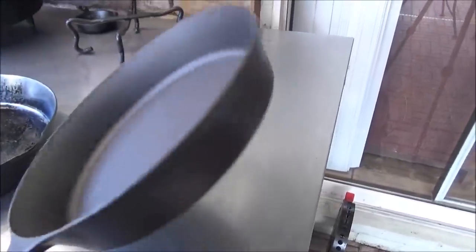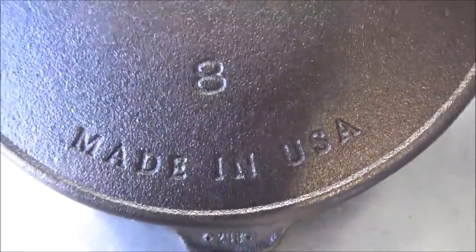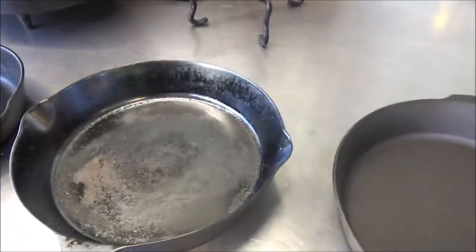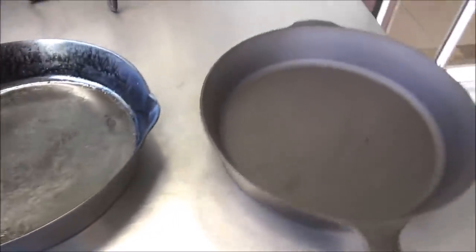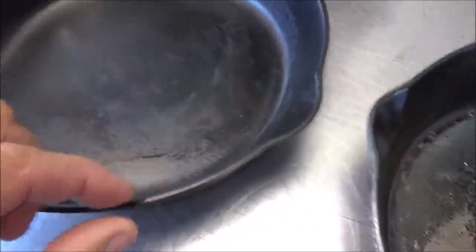Okay, brand new Field Company rests right out of the box. Closer look at it. And this is a number 8 pan. So I pulled out a couple of other number 8s that we have here that are antique or very old. And starting with this one, I wanted to compare the width of these walls here. Very similar to all of the other three.